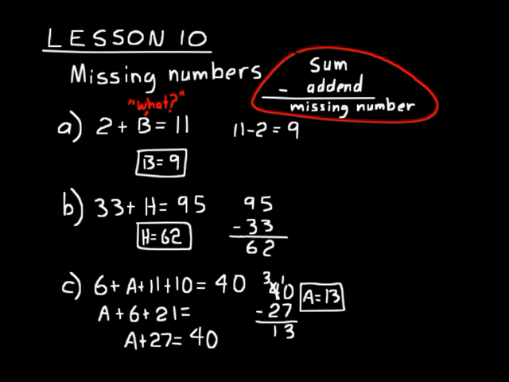So that one, there was a couple of more steps that we needed to solve. We needed to just get the left side with one letter, that missing number, and then one addend. That makes it a whole lot easier to solve the problem. I mean, we could just sit there and look at it and think 6 plus what plus 11 plus 10 equals 40 and then try to do all that in our head. But it sure is a whole lot easier to add those three numbers up to 27. And it makes it a whole lot easier to see, oh, 13 plus 27 is 40. Well, that's all for Lesson 10. Make sure you do Investigation 1 on story problems next.